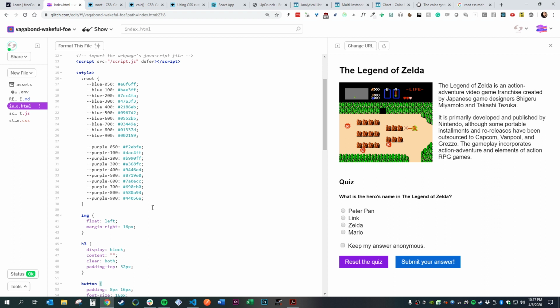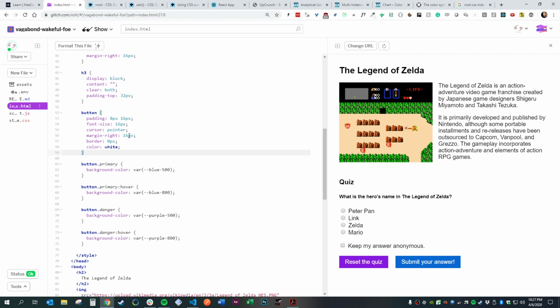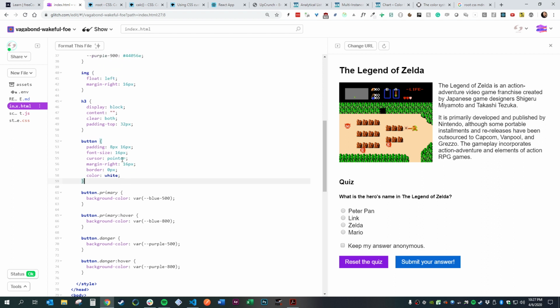Well, one way I think of other things is to look for repetition inside of my CSS. And the other thing is to look for fragility inside of my CSS. When I look at something like 16 pixels or 8 pixels or 16 pixels here, I actually don't like that. I'd rather spacing itself fit a system.